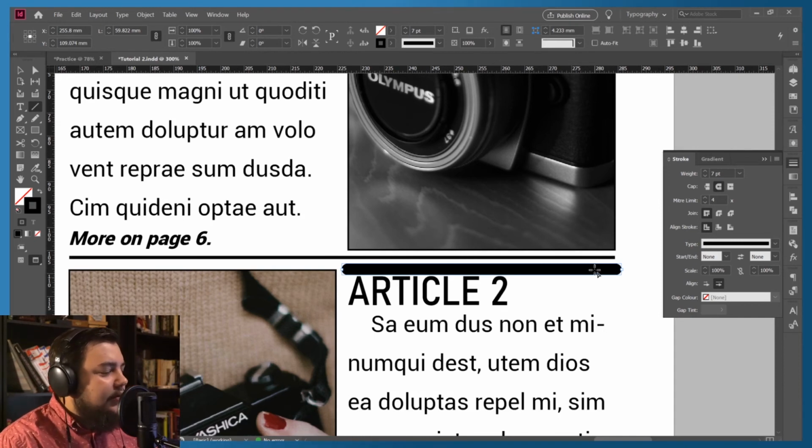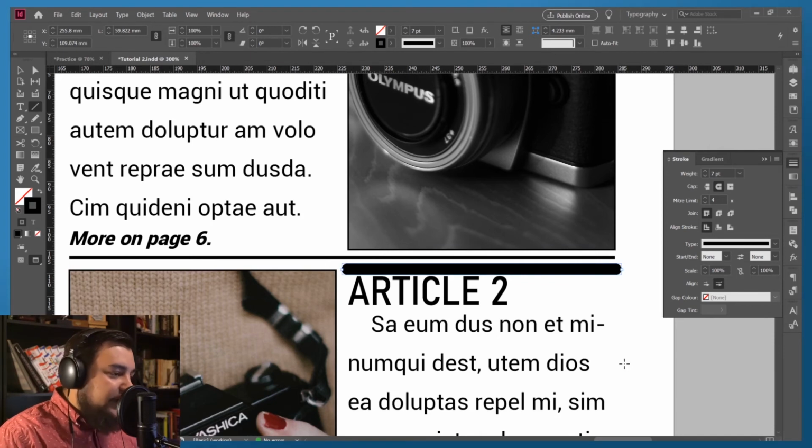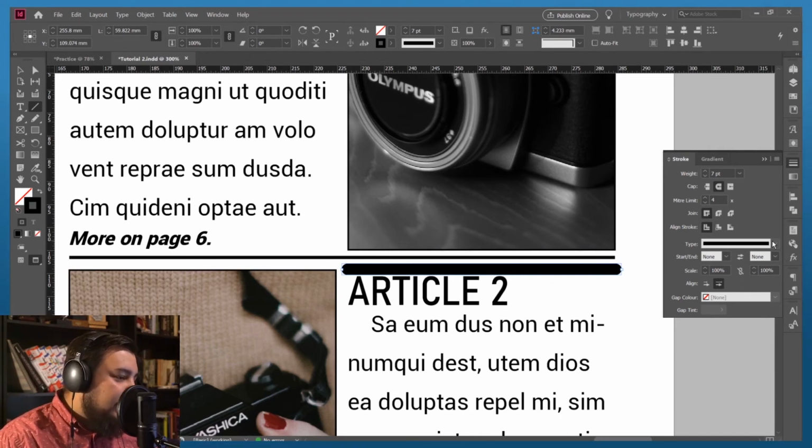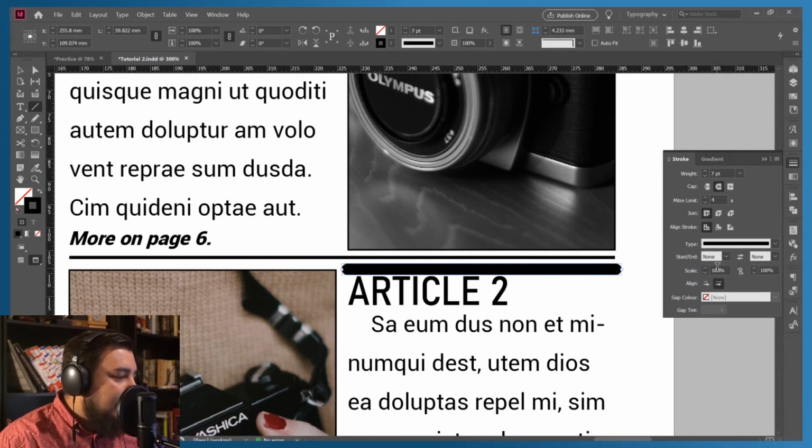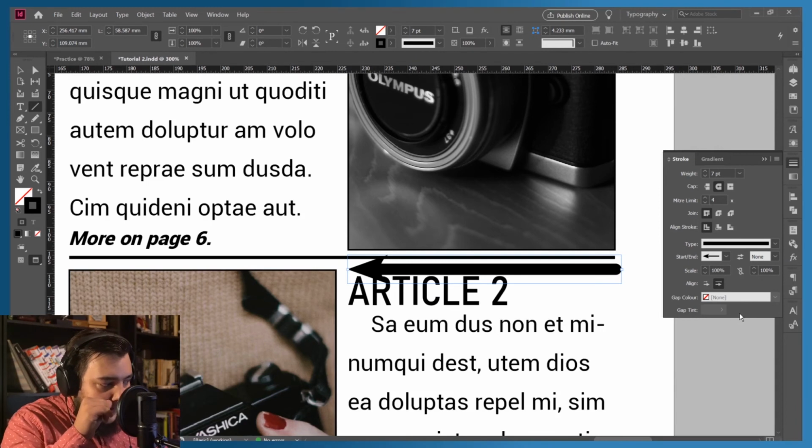In lines or shapes that are polygons like squares or circles, we can have joins and alignment of stroke. We can change up the type of stroke that we're working with. Rather than having to draw in these individual lines, we can just do a custom line. We can even add bars or squares or arrows to our lines.